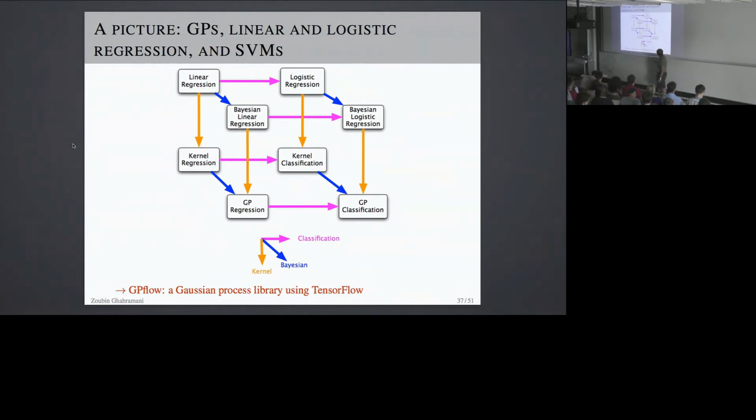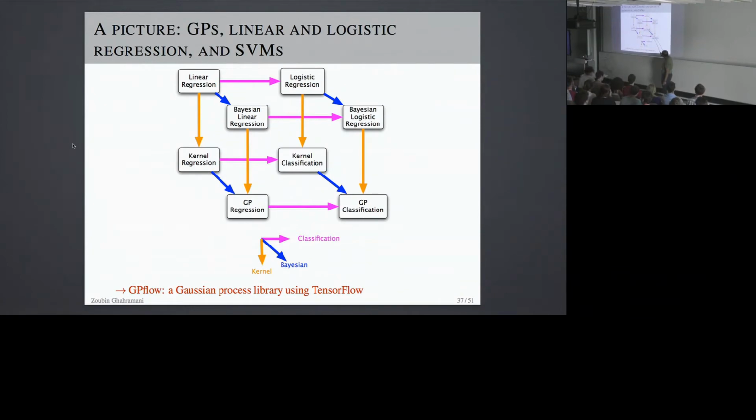Now with these 3 operations, we can get a lot of interesting models. Gaussian process regression, which I just talked about on this slide, can be thought of as Bayesian kernel linear regression. So you're doing Bayesian linear regression, but in this feature space. Exactly the same kernel that appears in kernel machines is the covariance function that's used in Gaussian processes. All the same properties have to hold, basically, for those two things. So that's Gaussian process regression.